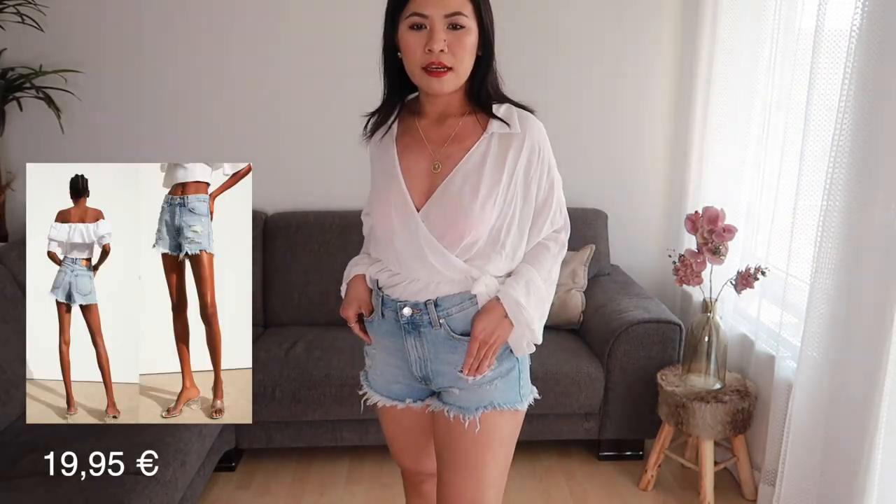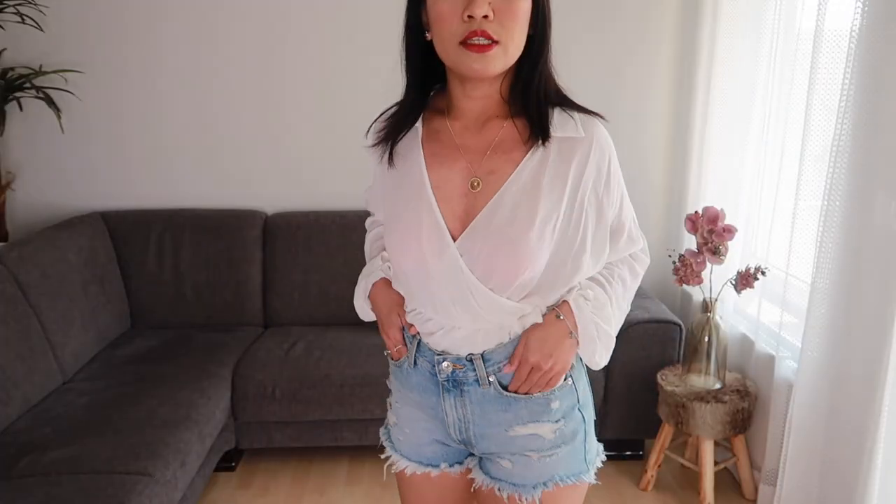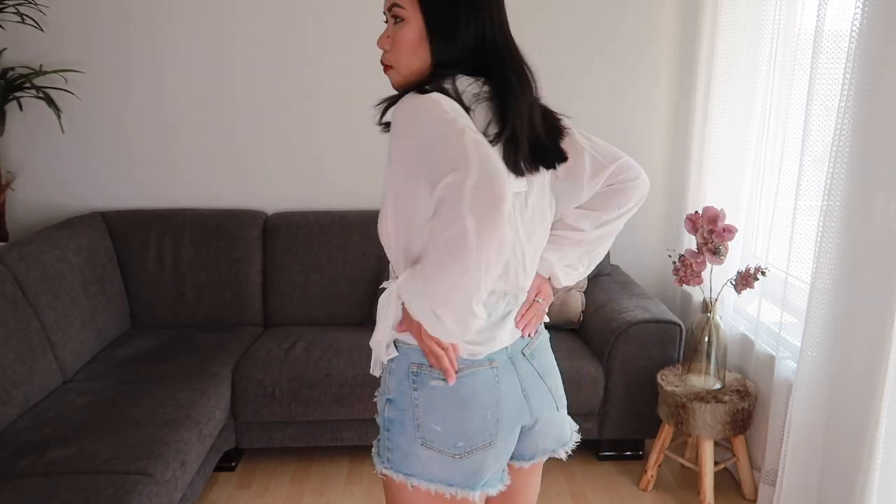So the next item is this high-rise short — here is how it looks. This is in size 36. I like pants or shorts that are high-waisted because, as I said, I am short, and if I wear something high-rise it will help me look a bit taller. That's why lately I am into high-rise jeans or shorts. These jeans feature five pockets — one, two, three, a small pocket here, four and five. It has this ripped detailing on the front with frayed hems, a metallic button and zipper. I like this short, I love it — and also the top, I think they will really fit together.